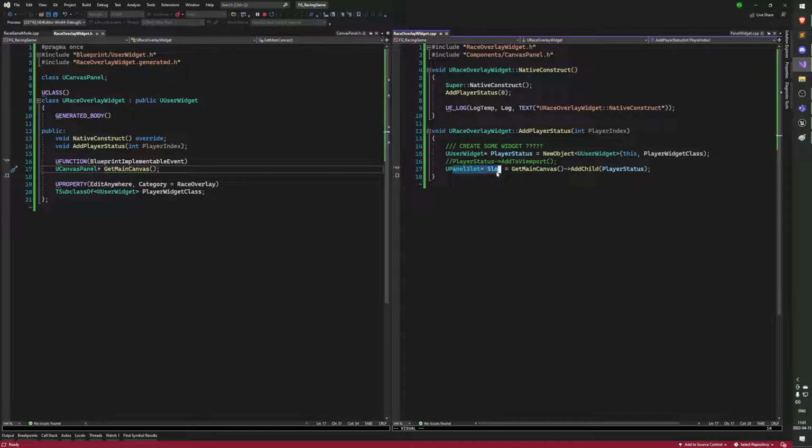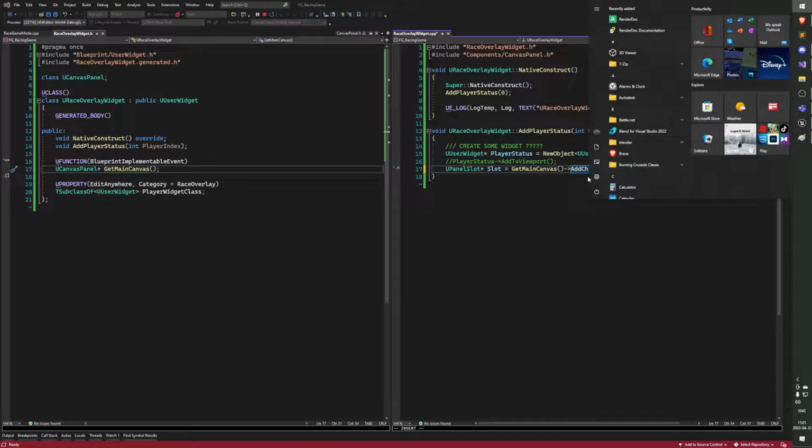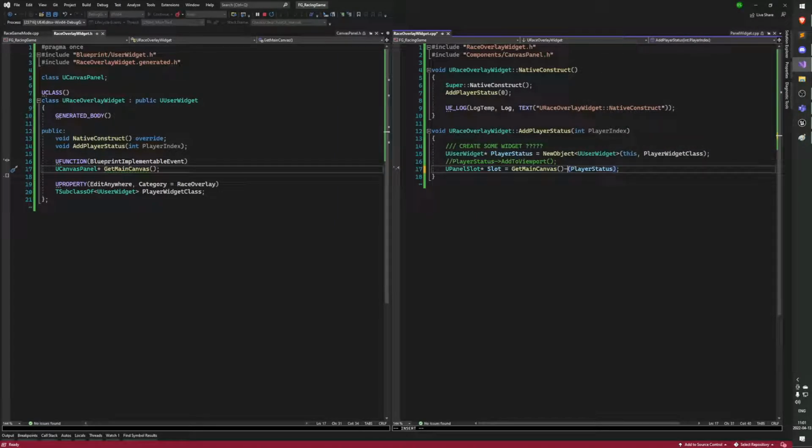It won't help us very much. We can't set the position or size or anything from this. That is why it provided an addChildToCanvas function. You might think, what's the difference? There really isn't much of a difference functionality-wise. The difference is it returns this UCanvasPanelSlot. Whoops.